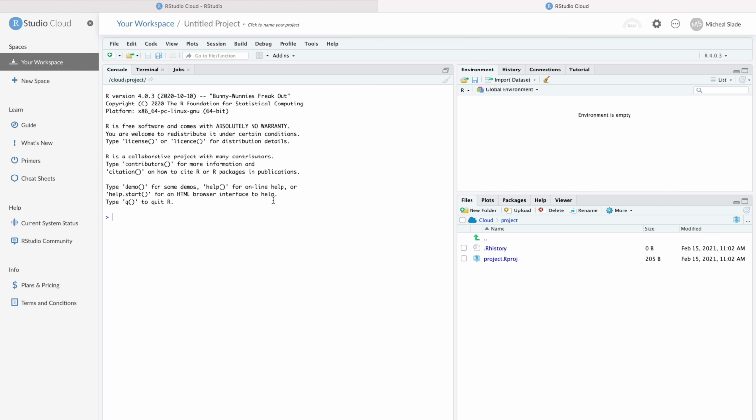And you've got the console on the left, and on the right you've got your environment and your files. So each one of these panels will be present, and just so that we can quickly have a look at this again, we'll just do that again, and the console runs perfectly fine. It runs exactly as you would expect it to in the RStudio environment on a local PC or on a local Mac.